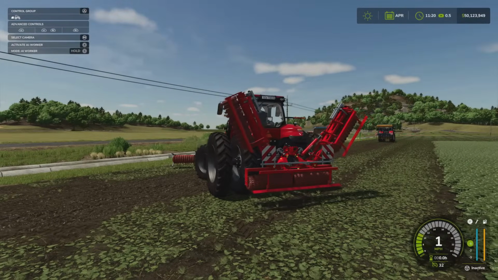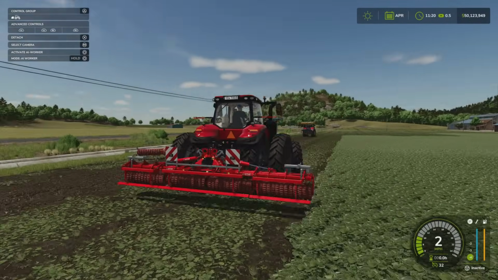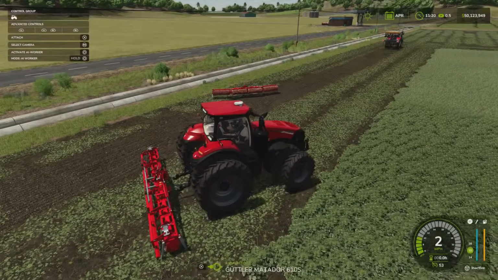So what I will do with this one, because this needs to go on the front, this is the grassland roller. I'll show that in just a moment. I'm going to lower it first. Good to know. Let's lower it, then detach it. There you go. It shouldn't tip over.